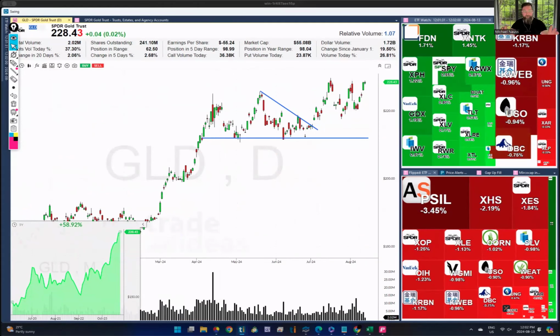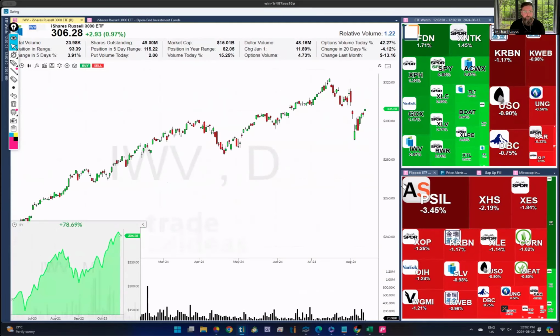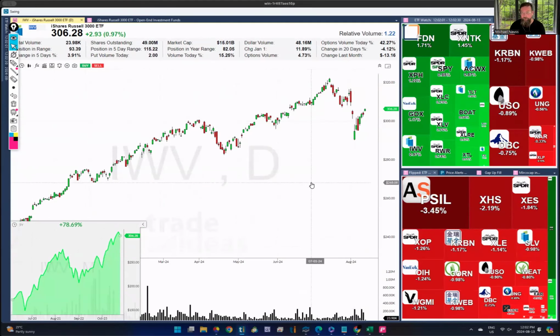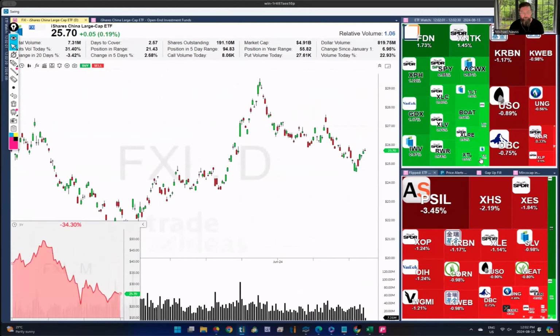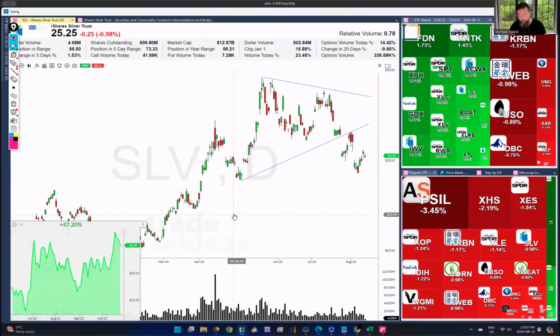That's how I take an overall view of the market every day, just to say, okay, what kind of day are we in? Risk on day, risk off day. This looks like it's a risk on day. They're going hard after things like IWV. This is the Russell 3000 ETF, which is a good overall view of the market. The Russell 3000 is 3,000 of all the stocks out there. I think it's like 97% of the investable universe exists right here. So everything seems to be doing well from the riskier side of things, right? FXI with China. And then again, commodities, silver, that type of thing are having more of a bad time.